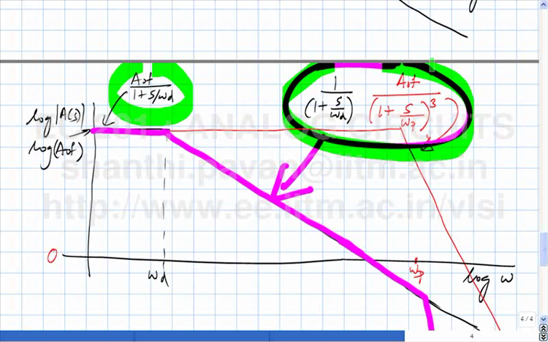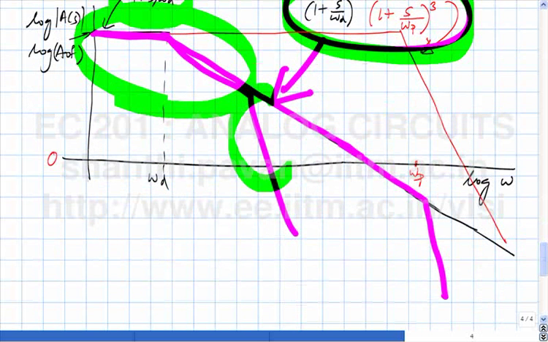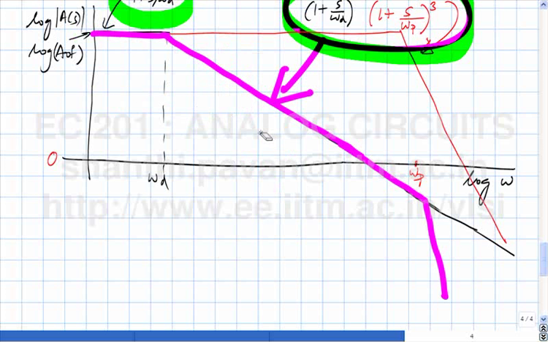Do you understand? If for example omega p was somewhere here, so that this is what it did. In this region, the fourth order system still looks like a first order system. But things start to go wrong here. Understand? And you can't be sure of unconditional stability anymore. Does it make sense?